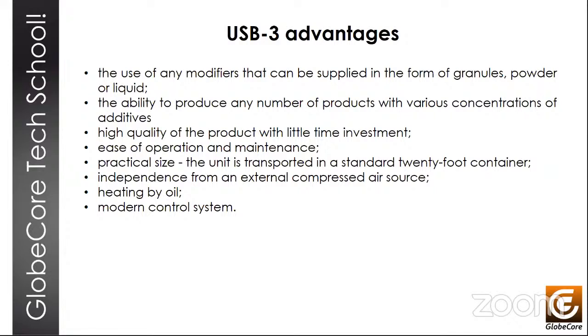So some of the optional features that can be implemented in this plant are a sulfur supply module, a polyphosphoric acid supply module, and a Telfer device with scales for inputting the polymer using big bags. As I mentioned, the compressor is optional for the control valves. The mill can also be equipped with a mechanical seal if the customer so prefers. And this is pretty much it for the USB 3. Let's go to the next slide.